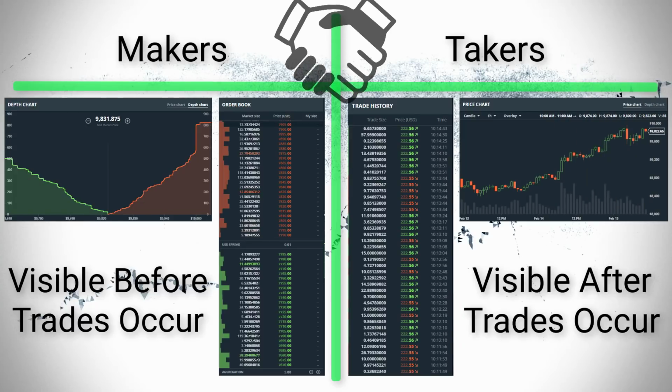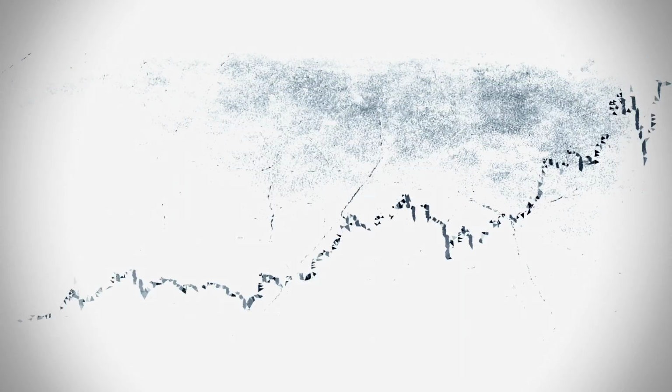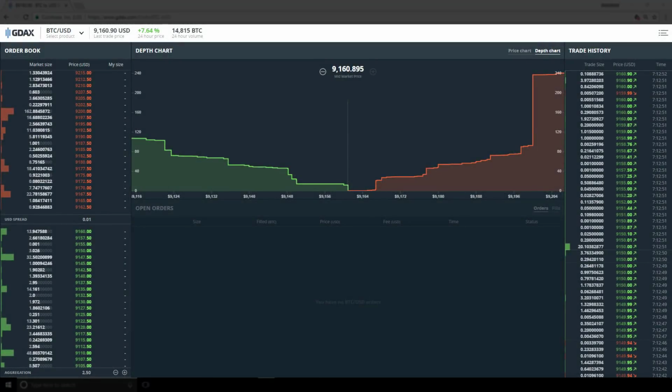With these points about makers and takers in mind, let's talk about what causes the depth chart to change. We will explore the depth chart changes by looking at how maker and taker actions change the chart independently. Equipped with this information, you'll be able to imagine what happens when makers and takers interact. Let's begin. Assume that all takers are now frozen and unable to submit orders, but makers, on the other hand, are still allowed to create, update, and remove their orders from the book. In this scenario, no trades will occur, but that doesn't mean the price in the market won't move.